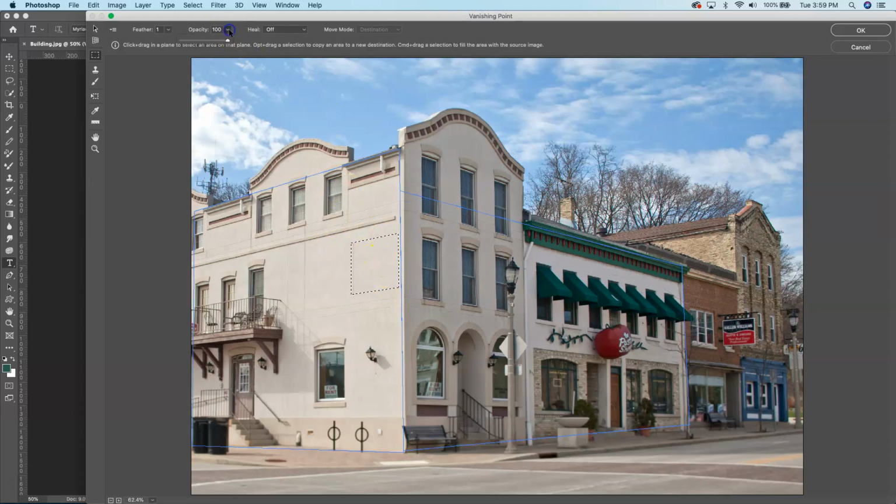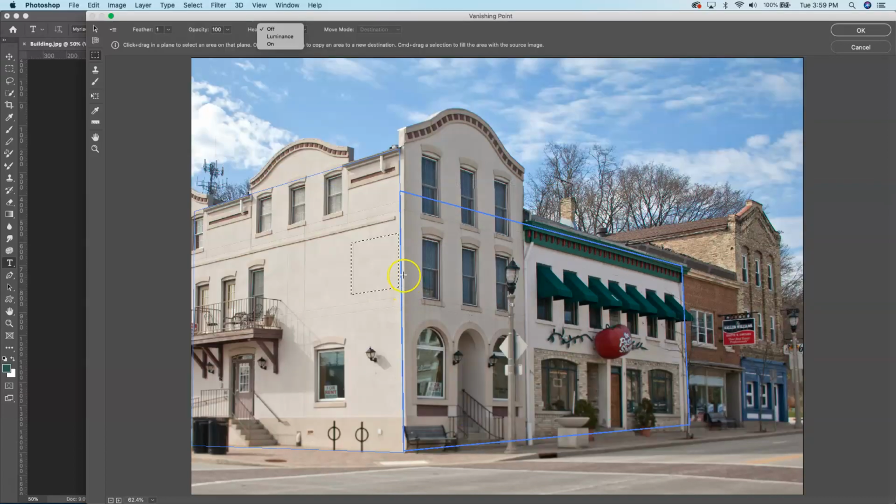We can change our opacity of this, and we can change, of course it's going to take forever to preview, the healing. We can go from off. When you have that option, it does not try to blend the source with the destination. If you choose luminance, it blends the brightness only. And if you choose on, it's going to blend brightness and color. On and off tend to work best. You can try these. Again, you'll have to wait a few seconds for it to update.